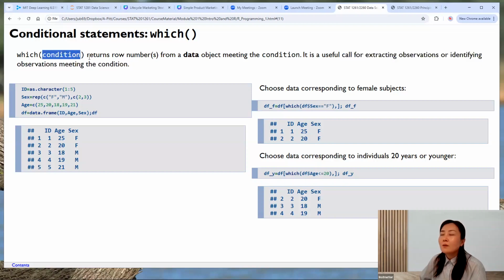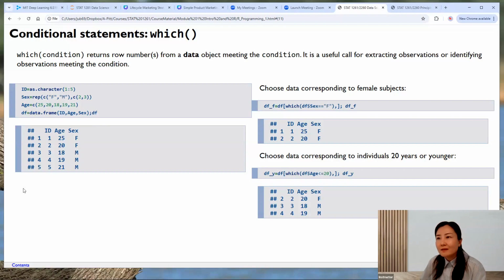Okay, so it is used to extract rows from a data frame. For example, it will take a data frame and check each row, and if the condition is true, it will extract the row index of that row. Okay, so it can be used to subset data.